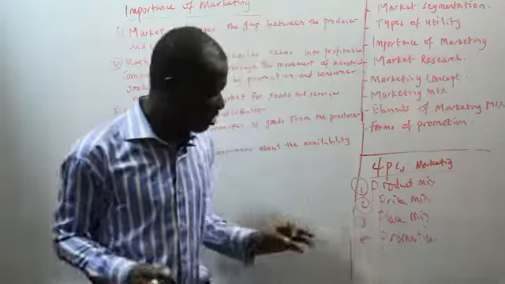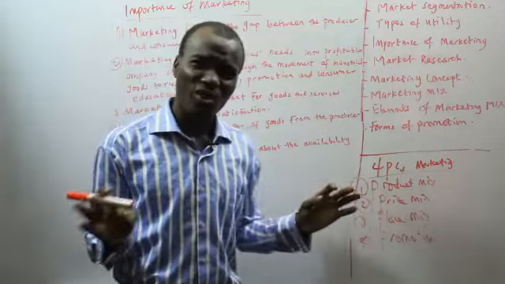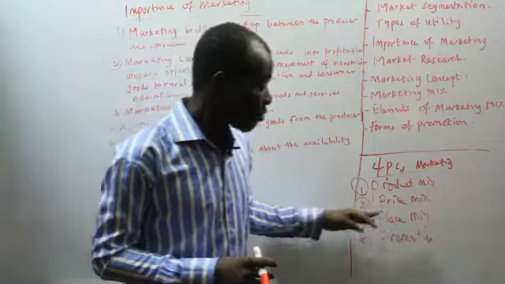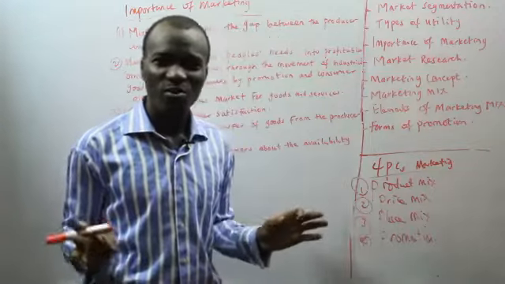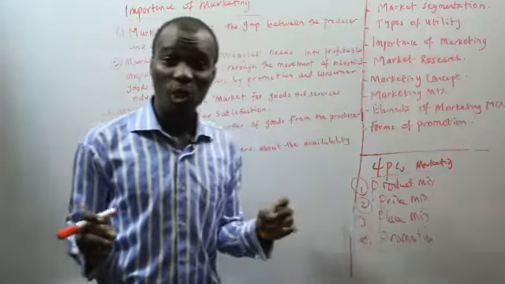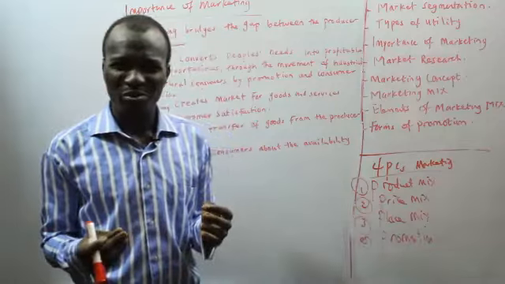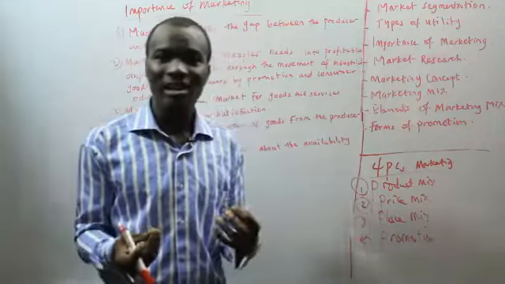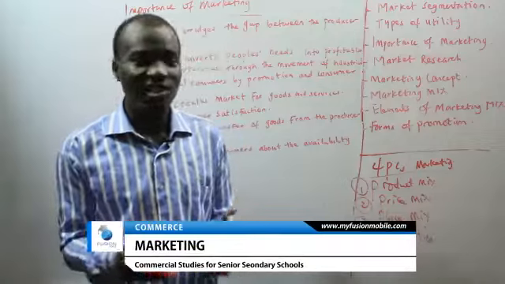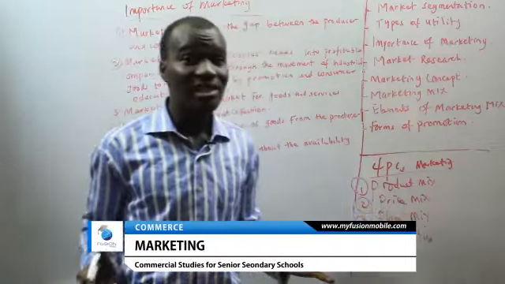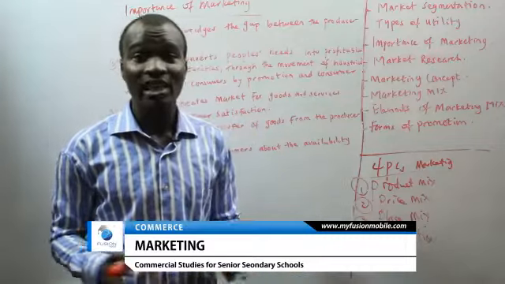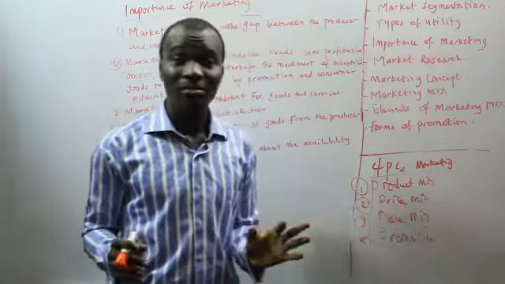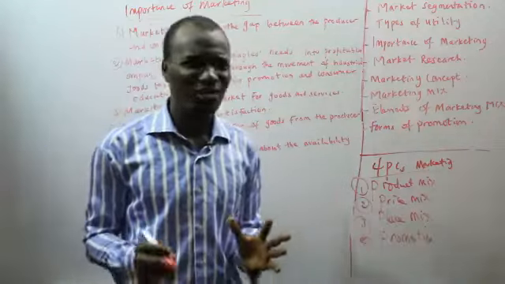Now the next one we have is the price mix. Very important aspect of marketing. The product mix is important, and the price mix is also important. It is giving some form of consideration for the product. When the product is to be extended, there will be some form of consideration that we attach to the product in exchange. That thing attached to the product in exchange refers to price. So price is the consideration in exchange. Whenever there is transfer of value of the product, a price has to be attached to it. When making the price policy in an organization, there are a lot of policies that have to be taken into consideration.